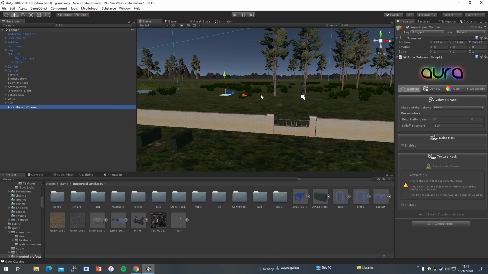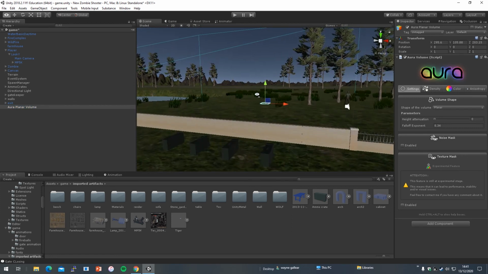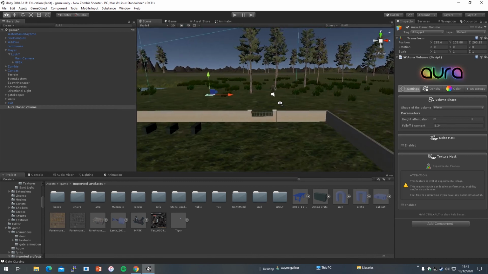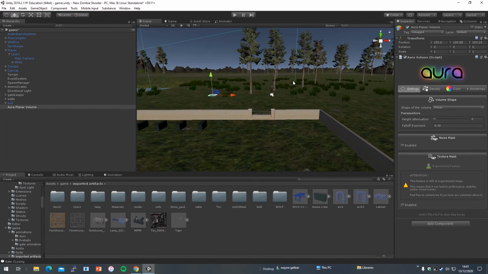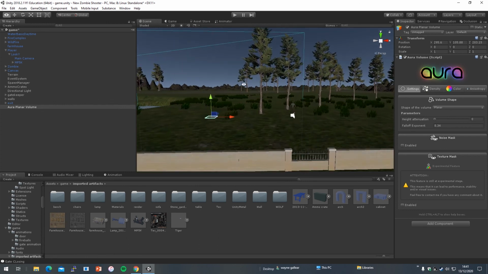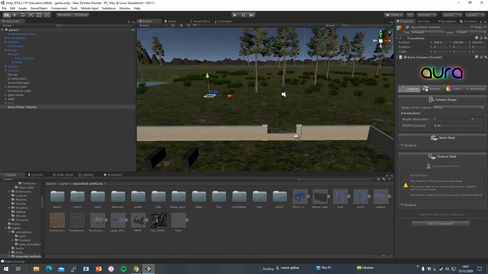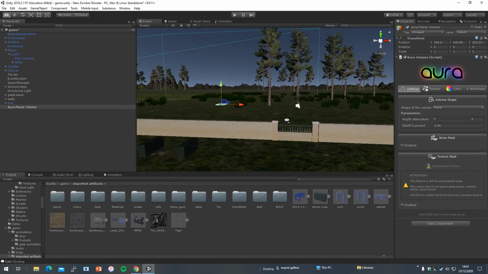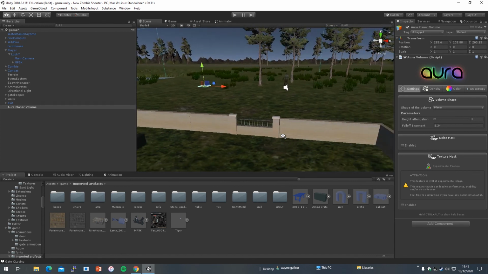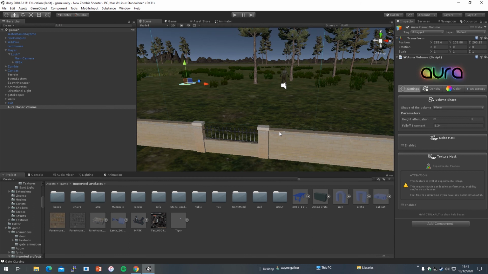So there's a lot to do with this volumetric lighting setup that's created by Aura. It's a good bit of kit. I think what I might do is I'll export it and make sure that you've got a working version for 2018, because this is 2018.2.1. So I'm going to export this and make this available, because it is free, so I'm not doing anything that's not right. It is a free asset on the asset store. It just might not be easily available for you, and this one is tuned for the 2018.2.11f1, so I might just give you this version that works for here.